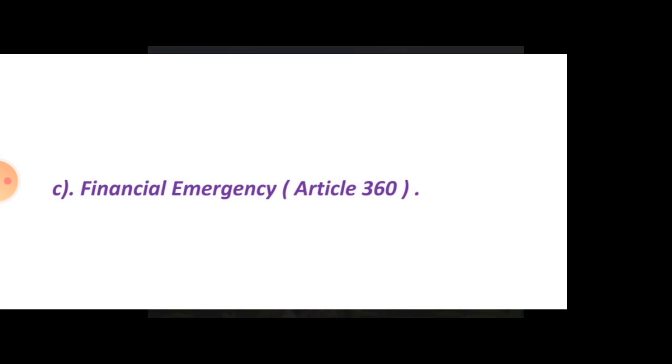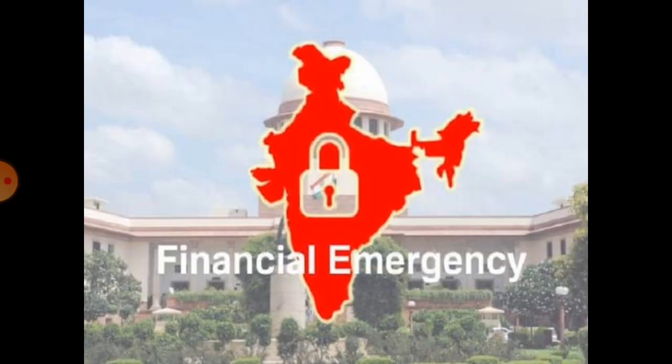Article 360 authorizes the President to declare financial emergency if he is satisfied that the financial stability or credit of India or of any part of it is in danger. In this type of emergency, the salaries and allowances of any class of persons serving the state or union, including judges of the Supreme Court and High Court, can be reduced by an order of the President.